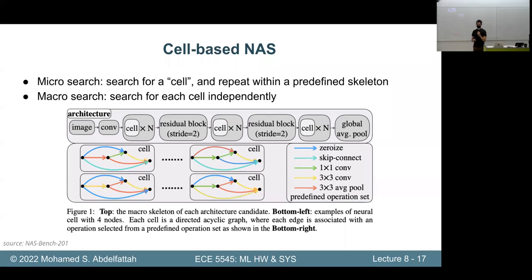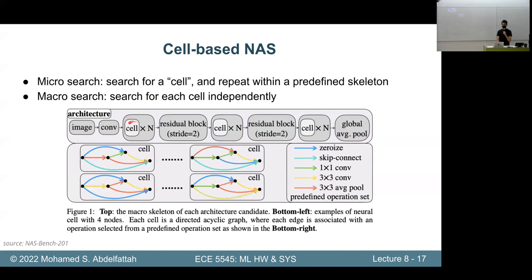And so we'll talk about search space first. And the typical thing that people have been doing there is something called cell-based NAS. So you'll see it being called cell-based NAS or micro cell NAS or micro search or something like that in the literature. And basically the big idea here is that you have a neural network architecture, and this is what we call a DNN skeleton. So the skeleton is fixed. This is what it's going to look like, right?